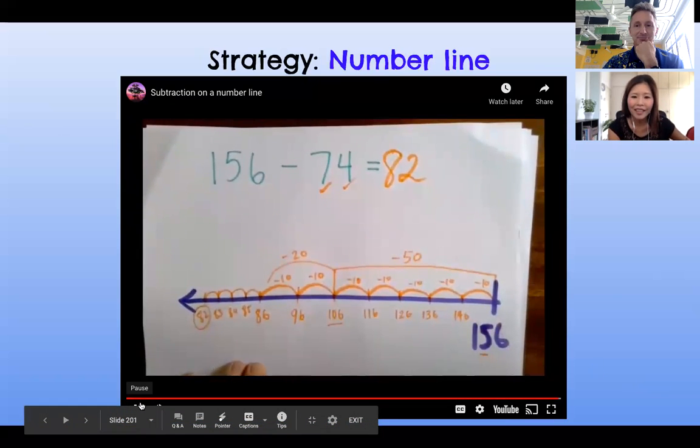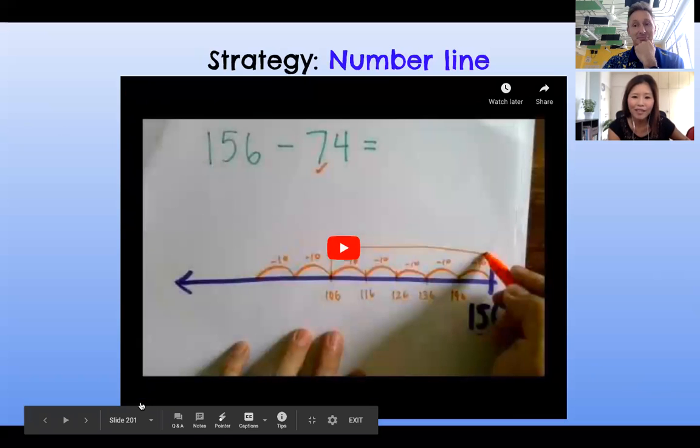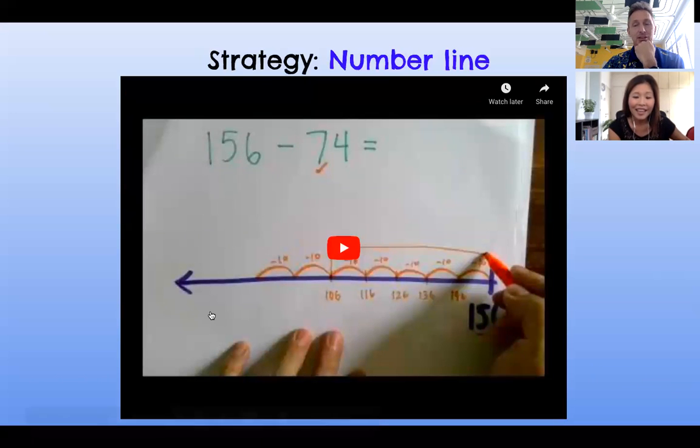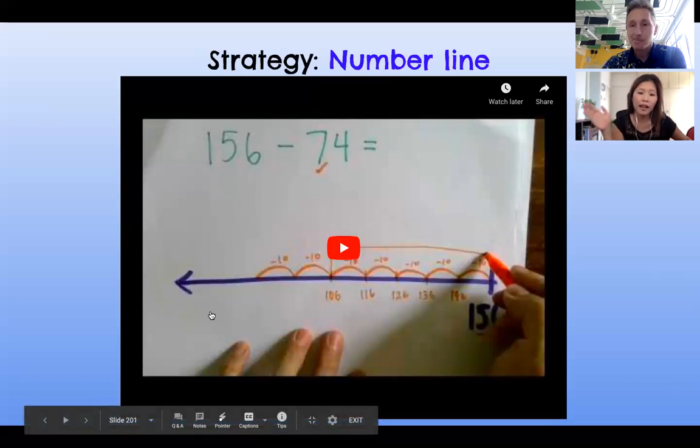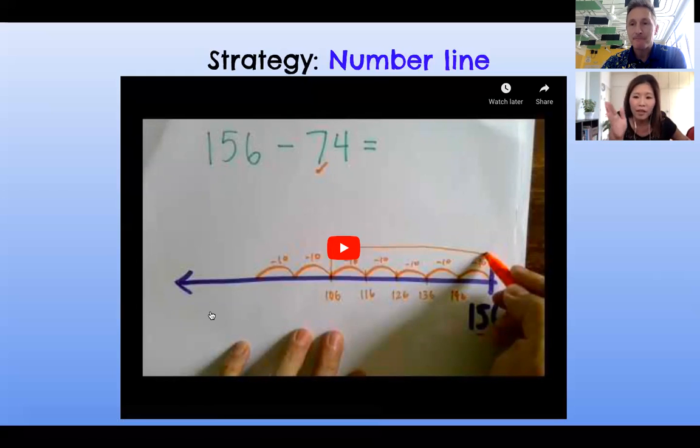Using my... A lot of hops, Mr. Regan. Well done. Thank you. Yes. And I like how you did the 10 hops, because that way you're making sure that you're landing on the right number. And if you can't do minus 50 in your head, that's a really great strategy to just do minus 10, minus 10. Mm-hmm. Yeah. Yep. Good. All right. Great.